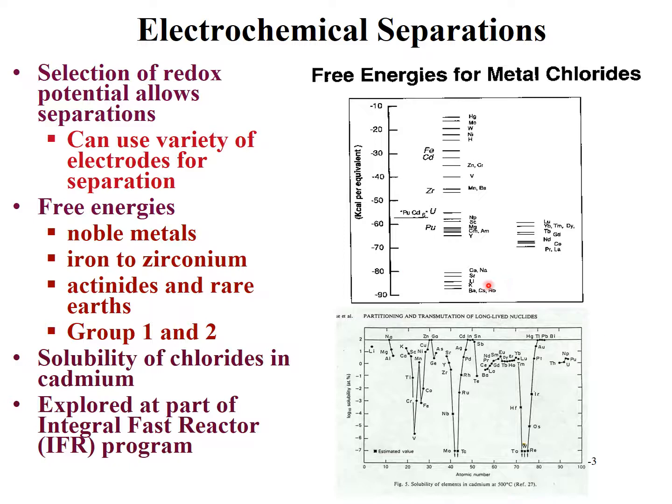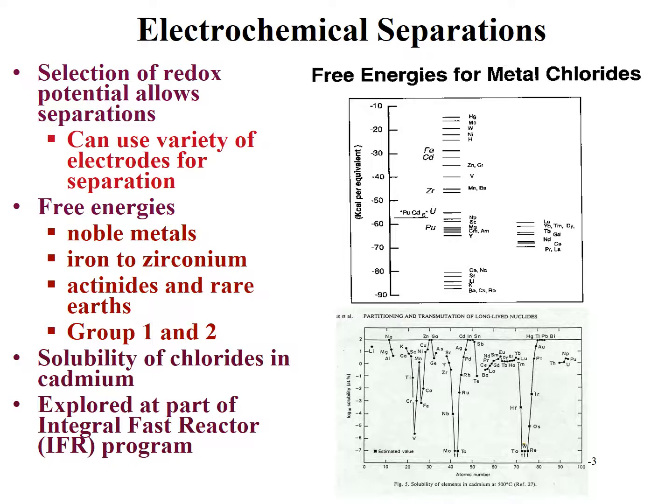So for instance, these monovalents and divalents, very difficult to form into the metal compared to other parts of the system, everything all the way up from these group 1 and group 2 elements to molybdenum. By tuning the potential, one can achieve separations. These differences in free energies are notable for separating out the different metals, noble metals, shown here. The phase of zirconium to iron, actinides and rare earths, shown in this area, and then the group 1 and group 2 elements.